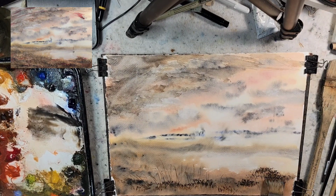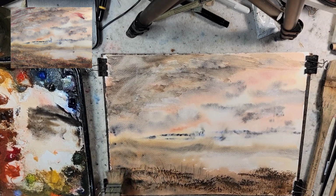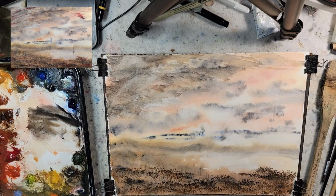I'm just using the hake to create texture, just kind of dry brushing, stippling over it. You can play around with the side of a rigger brush, fan brush, sideswipe with a mop or a quill, a whole bunch of different things you can do. Do I want to keep this one just hake painting? I'm debating grabbing another brush and playing around.